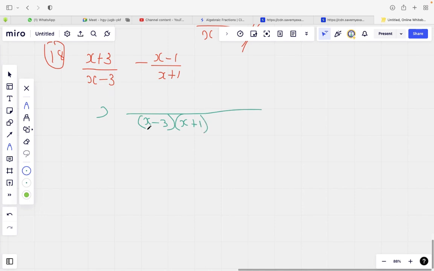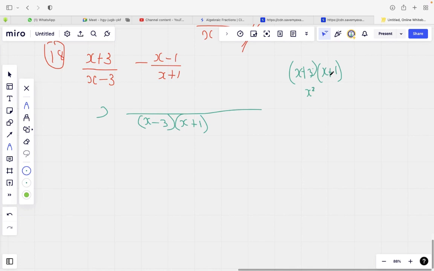And then you go to cross multiply. So we go to expand. This numerator will multiply this denominator, and this numerator will multiply this denominator. So let's do the first one, from the top numerator to the denominator of the other one. So let's say x plus 3 in one bracket, multiplied by x plus 1 in another bracket. If you do this, x multiplied by x, you get x squared.